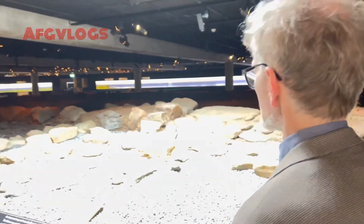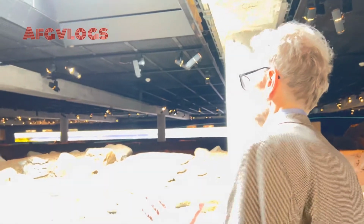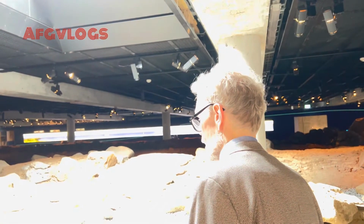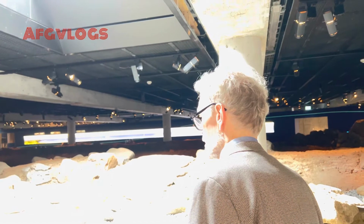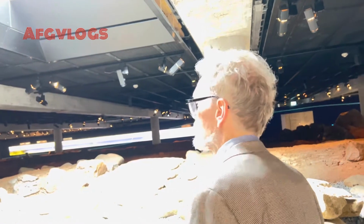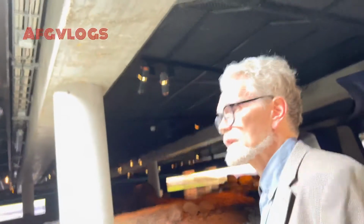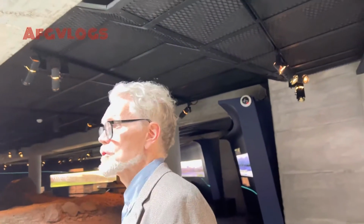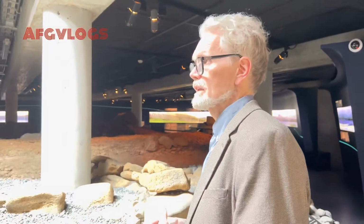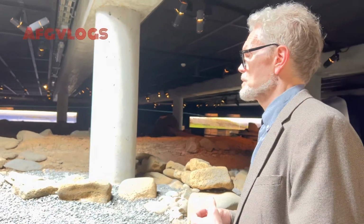Now what they were farming here, it's a bit difficult with farming in Iceland. There's basically only one type of farming that you could do. The farms were all about animals. Sheep and cows and horses and goats and pigs and chickens. But none of these animals existed in Iceland. They had to be brought over. And all of these people and all of their animals first came here on ships around maybe 870 to 900. And this is what farming was all about in Iceland. And this is how life in Iceland was basically like.